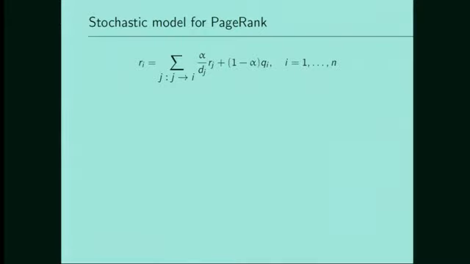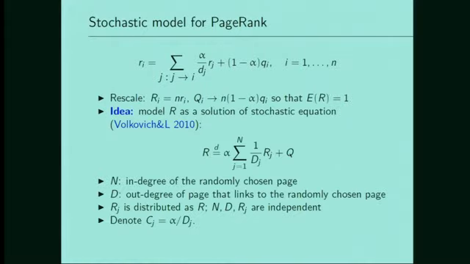Okay, so how we decided to approach this is through a stochastic model. So here is your original model for PageRank. And we don't know how the solution of this equation behaves. But then we thought, okay, maybe we can approach it this way. So this is an equation, and why don't we just replace it by a stochastic equation? So the PageRank of a node, let it be just a random node. Let's just take one node, and its PageRank will be by all means a random variable, right? Then this random variable will depend on its random in degree, so we have to sum, right?